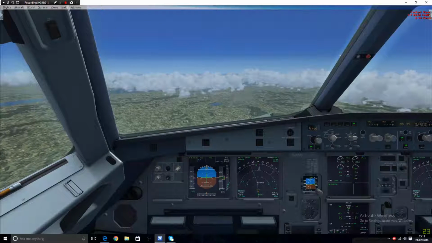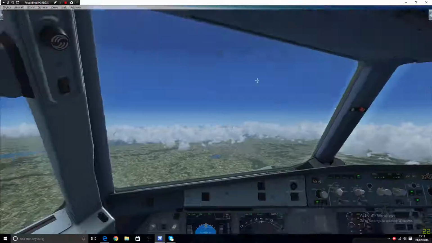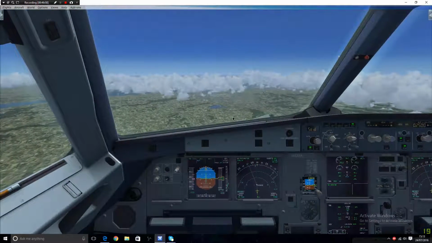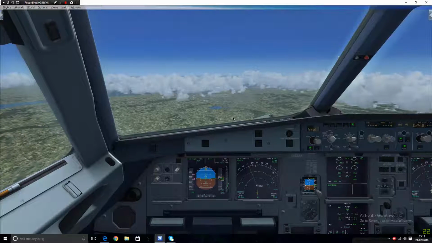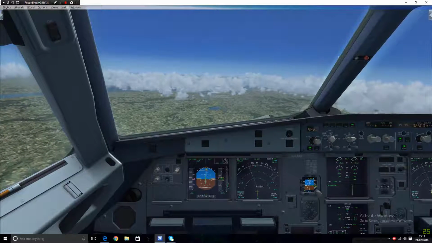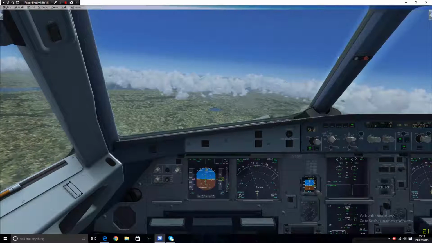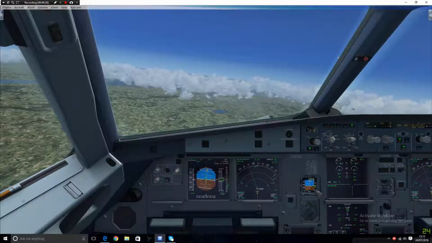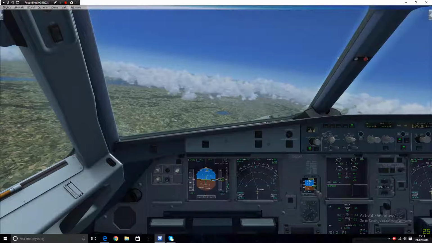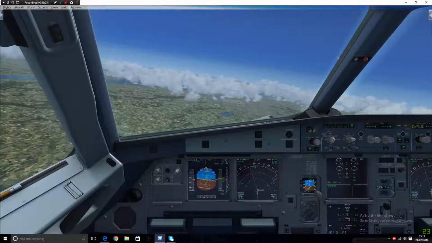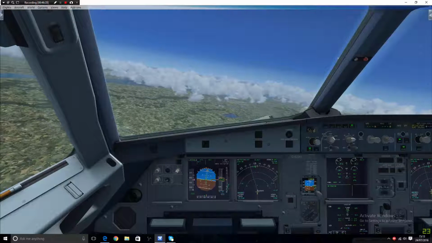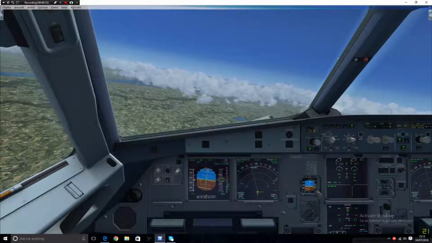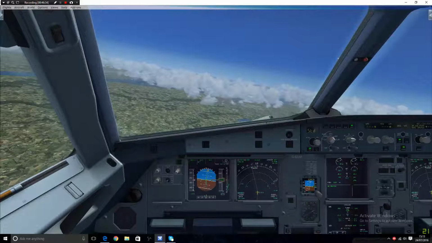So when we get to 10,000 feet, one thing that you can do is just head up here and flick these seatbelt signs back to on. I usually do that at about 10,000 feet. It is on auto, so if they do need to come on between then and now, then it will automatically come on. But it's best to just put them on so that they don't go off for whatever reason. So yeah, there's not really a lot that you can do now until we get to 10,000 feet, because that's when a few more things start happening.